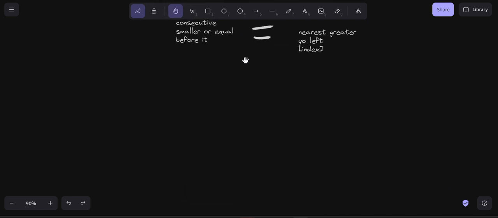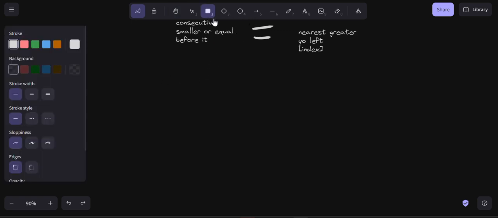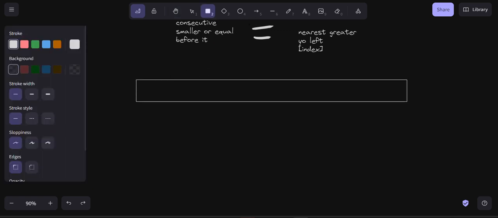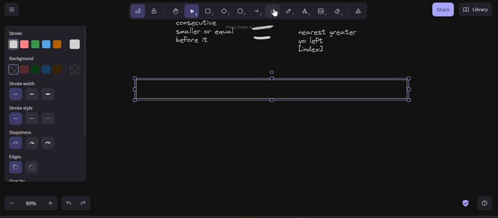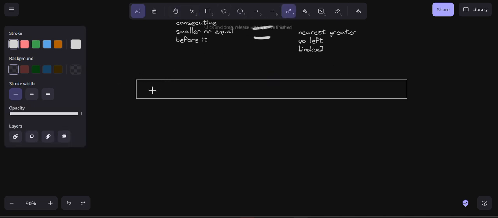Let's see one more time how we can get that particular full vector which we need to find. Let's say we have this input: 100, 80, 60, 70, 60, 75, 85.